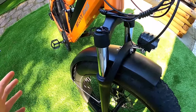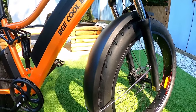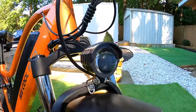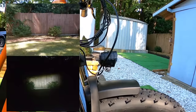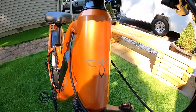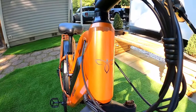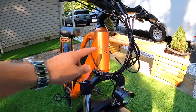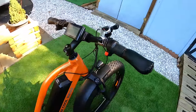The bike comes standard with front and rear fenders — flat black plastic, they do their job just fine. There's a headlight mounted on top of the fork; I'll throw up a picture of what it looks like at night so you can see the beam pattern. It also has a horn built into the back of the headlight. On the front headset there's just the B Cool graphic — there are no mounting brackets for aftermarket baskets or anything like that. Almost all competitor bikes in this category have those, so it'd be nice to see them add some mounting points for a front basket.